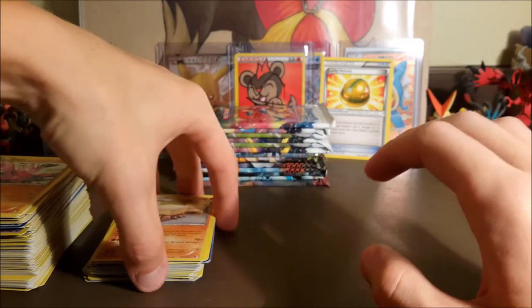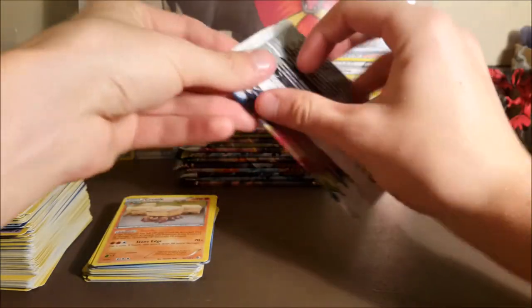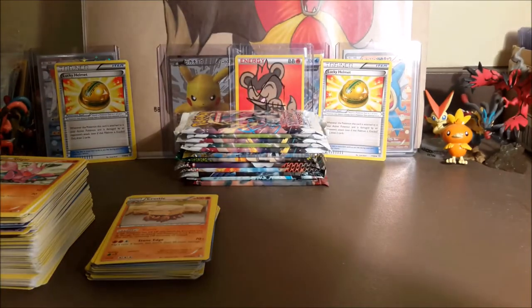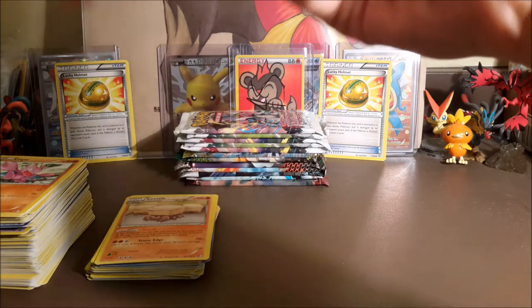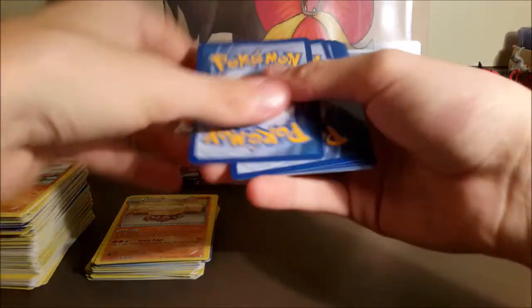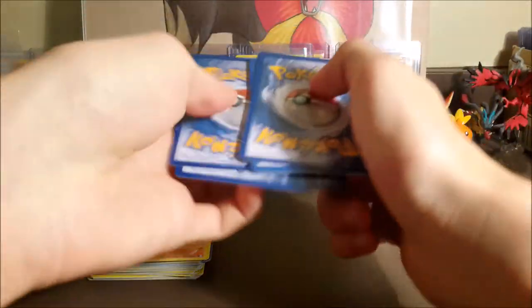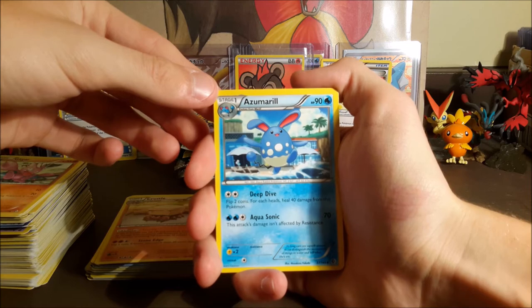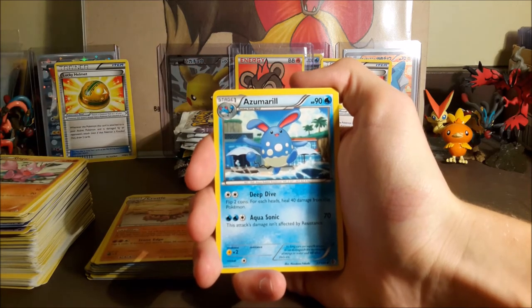But can we just step back a second? Does every one of these packs have a reverse rare in it, but none have an ultra rare? Is that what's going on here? I don't know what's going on, guys. So three to the front. I don't even know what I'm doing anymore. We desperately need something. Focus. Can you focus, please?